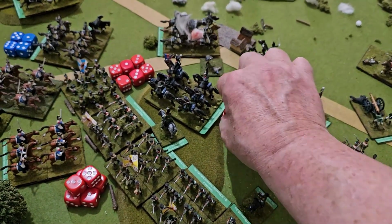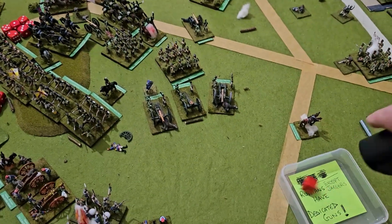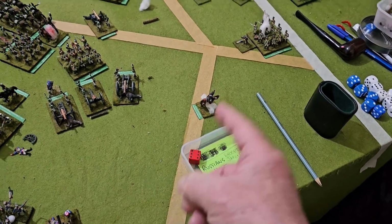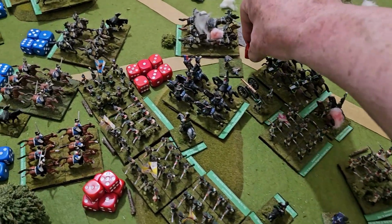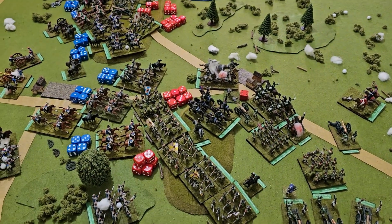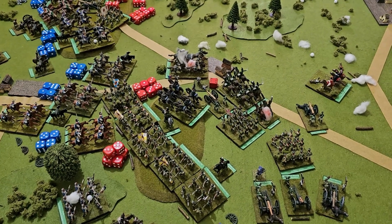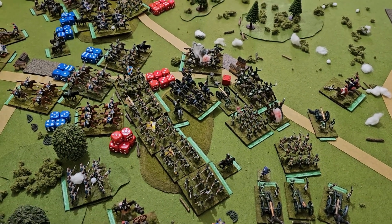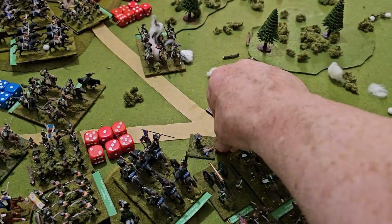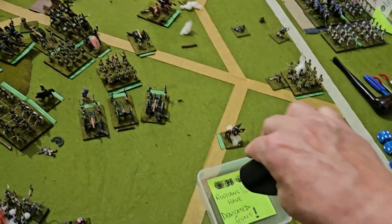Right, Russian artillery firing at the dragoons there. Let's see, close range, no modifiers. Oh well, no, they are cavalry though, so they can... yep, okay, there's a hit there, so the cavalry can attempt to grab a saving throw if they retire. We went through all this before, so if they retire 600 yards from the enemy. Okay, let's do that, because they are going to go for that saving throw for sure. So there we go, they've retired 600 yards from their position, directly away from the enemy, which is those chaps there. So now we can roll the saving throw and see if they save.